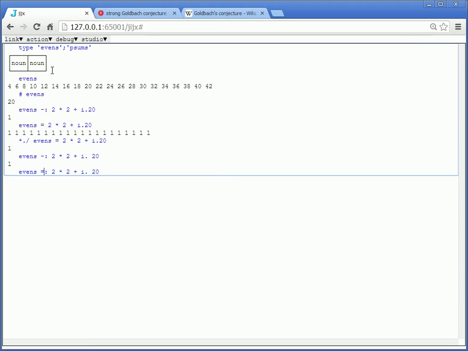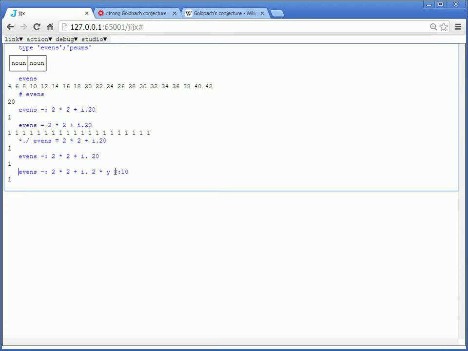And so now let's just redefine it. But instead of saying I-20, I'm going to say that there's some y, and rather than make it 20, let's make it 10. And then we're going to say 2 times y. And we're going to say that this matches as well. It does.